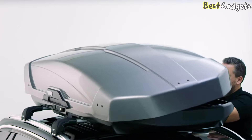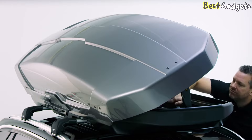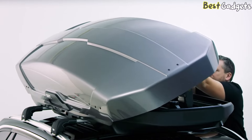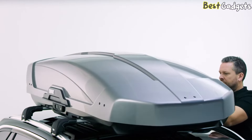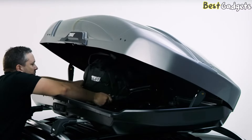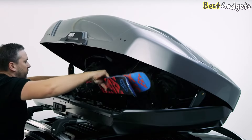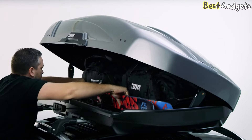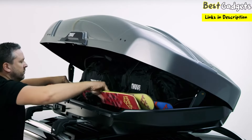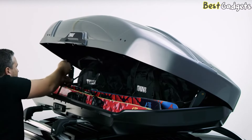It offers excellent weather resistance and build quality, including a high-end glossy sheen and durable materials throughout. You can save some money and opt for a more affordable option, but it's good to be aware of what you're giving up. Thule's installation is best in class, with power click mounts that sound an audible click when in place, giving you a secure fitting on most roof racks in just minutes — particularly nice if you routinely remove your box or swap it between cars.